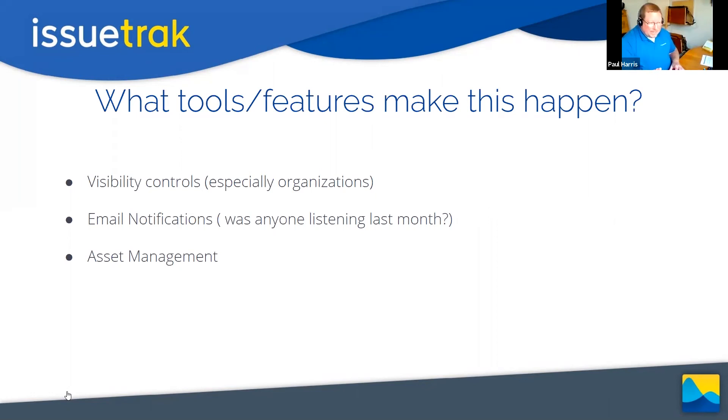The next tool is email notifications. All of us get notifications from IssueTrack every day, and those are a golden opportunity to impress and engage customers. They should always be useful — have information that makes sense to the customer — and they should include a call to action: let the customer know what to do. A lot of customer sites don't have a clear call to action in their email notifications, and that's a place we can all improve. Review your notifications periodically and adjust the content as necessary.